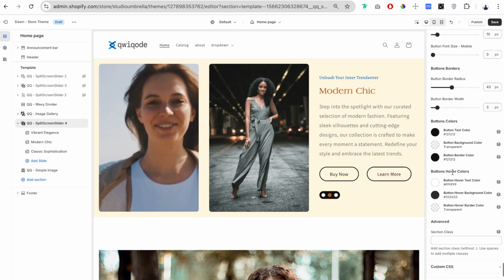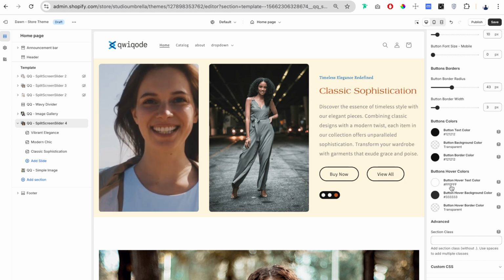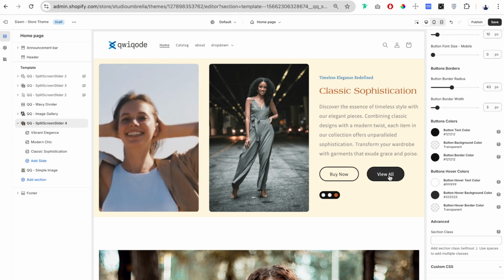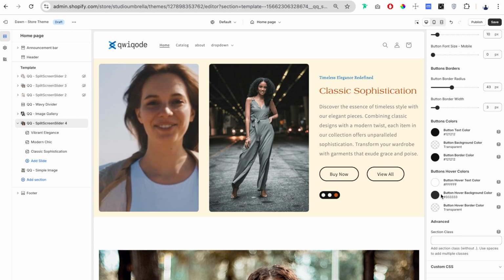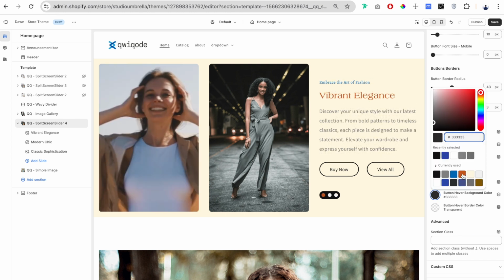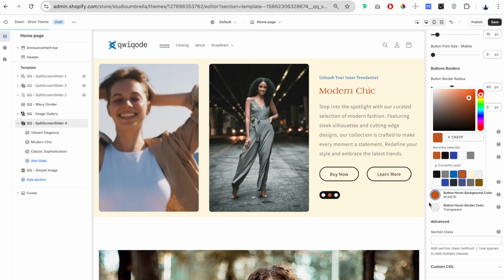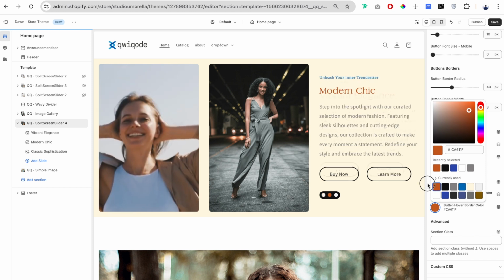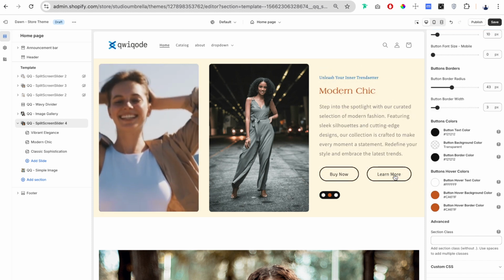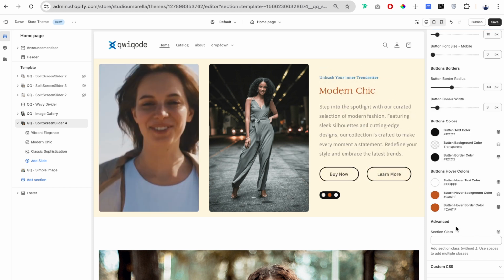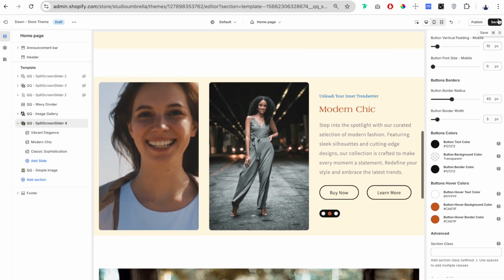Okay, cool. And down here we have the hover colors, and these colors are applied when the user puts the mouse on top of it, so it will grab these colors over here. So maybe on hover we can change this to be this color, and also the border the same color, and the text color to be white, so we can create this effect like this. So I really like how it looks, so I'm gonna save it, and that's it.